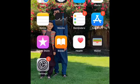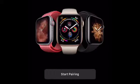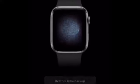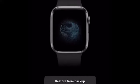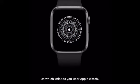All right, guys. So now it's time to start to pair. I'm gonna go on the Watch app and start pairing. And on this one, I have to. Oh, there we go. Just have to pair that. Okay. Set up as new Apple Watch. I want to put it on my left hand. Okay, this is gonna take a second. Connecting your Apple Watch, this may take a moment.